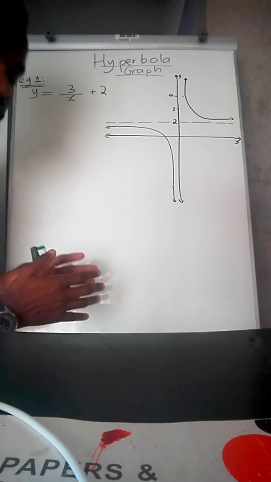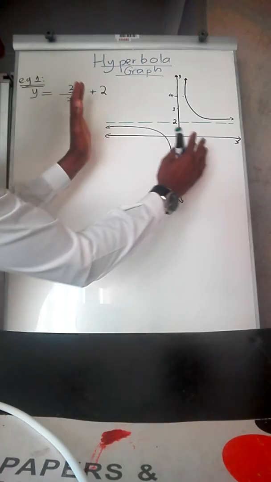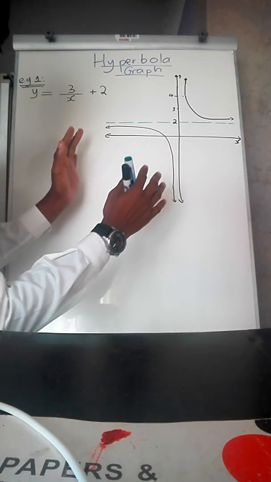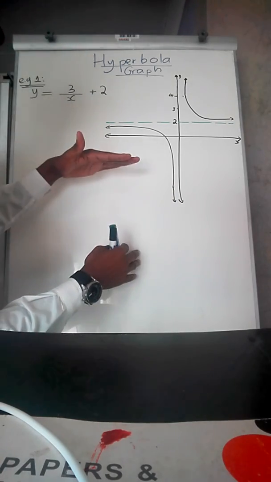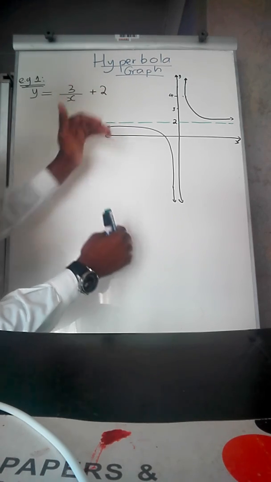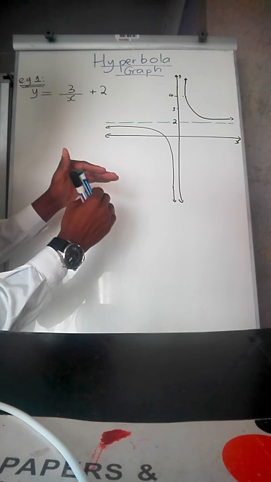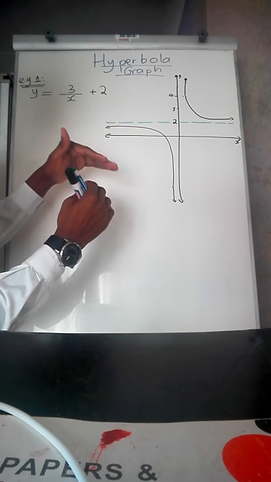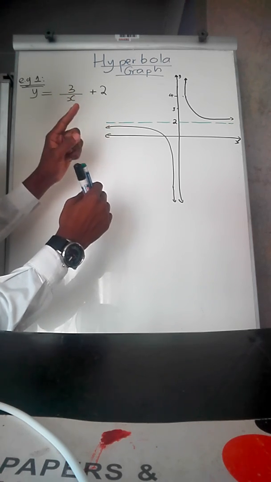All right, that's fine. So let's just quickly go through this example specifically. You can see there's still a hyperbola graph, but there's something that has taken place in this hyperbola graph. This hyperbola graph has moved 2 units upwards. There's been a shift. This is called transformation. This is vertical transformation. It has gone up 2 units.